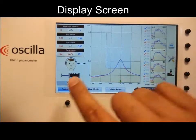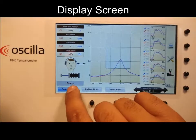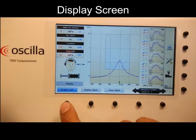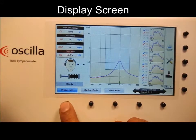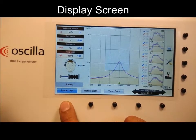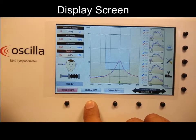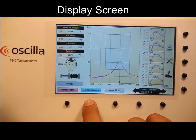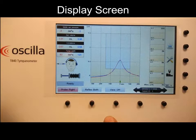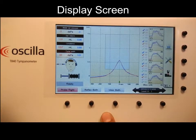Here you will see 'Ready' when idle; when the test is in progress it will turn to 'Tympanogram,' and when it shows 'Reflex' that means the reflex test is in progress; 'Remove' means the test is done. The button below the display screen is used to change the ear in which you are putting the probe — left or right. The second button is used to change the reflex mode: IPSI, contra, or both. You can also choose what to show on screen: off means nothing, IPSI shows left and right IPSI reflex, contra shows only contra, and both displays all results.